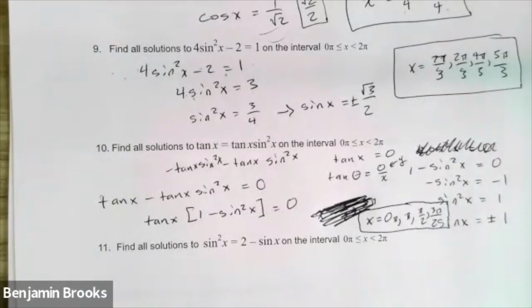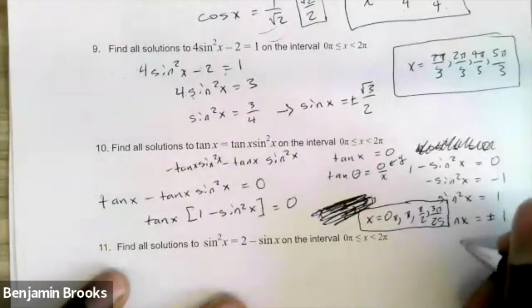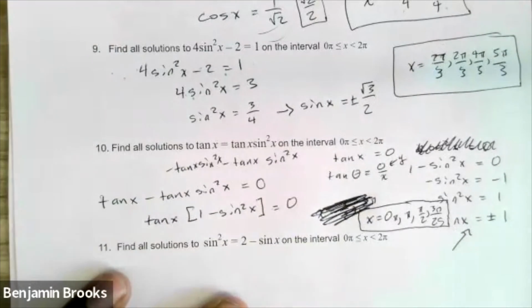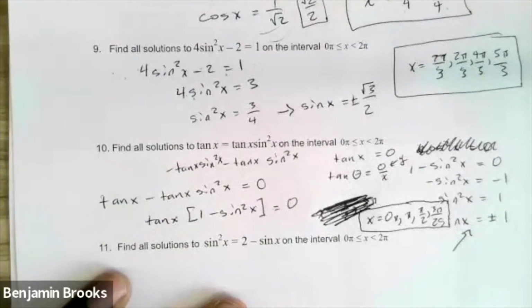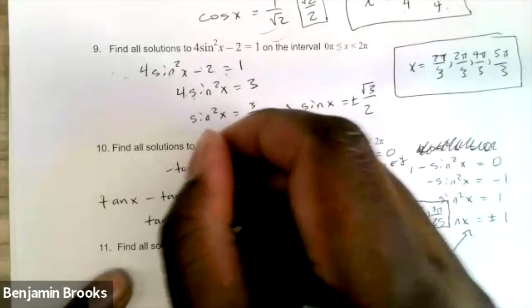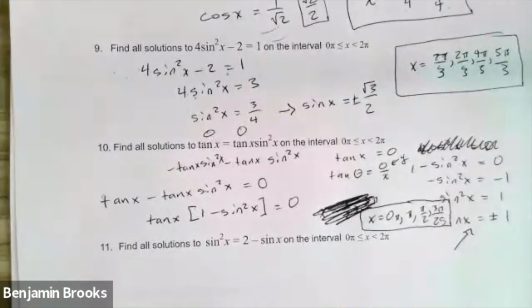Right, but you'll only have half the answer. Think about it. If you have 1 is equal to sine x squared, then you'll only have this part. You won't have this part, because this is true too. What if tangent is 0? Doesn't that work as well? Yeah, it does. And that's why we have to subtract over.